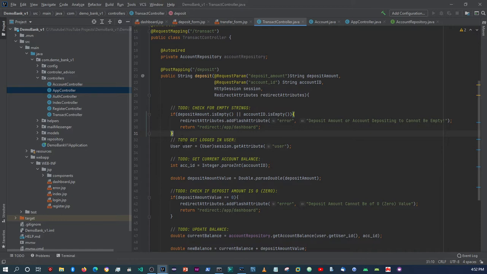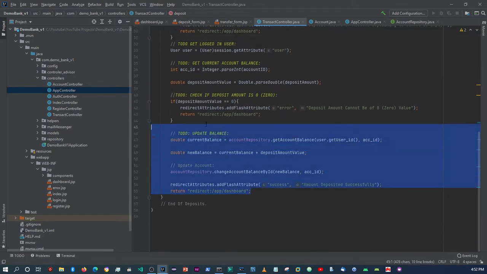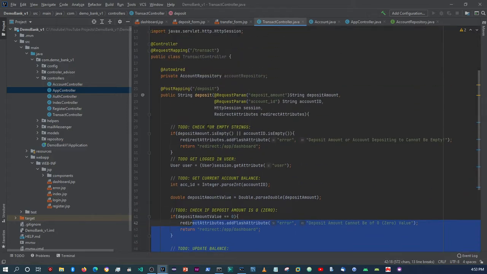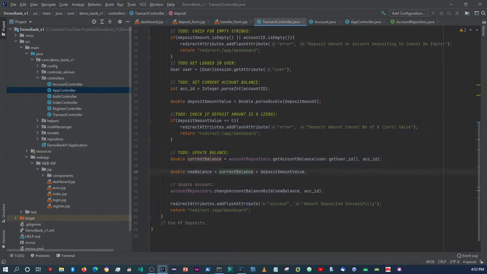But yeah, in the last video we were doing a deposit, and as you saw, we were able to deposit some amount into the account and so forth. And so today we're just going to focus on doing a transfer. I want to start with the transfer because I think that one is going to be the easiest one.